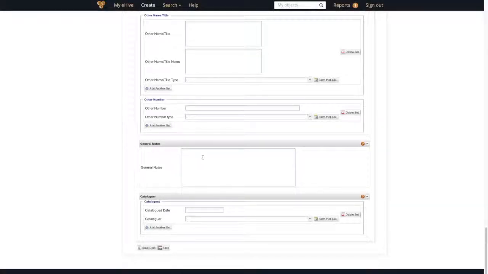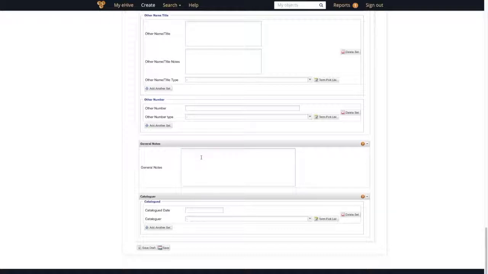General notes. Several pieces of information are recorded in General Notes. General Notes is a useful field to record any information that you cannot find another place for or are in some way unsure of. General notes will never be visible to the public, so it's entirely safe to record any information in this box.